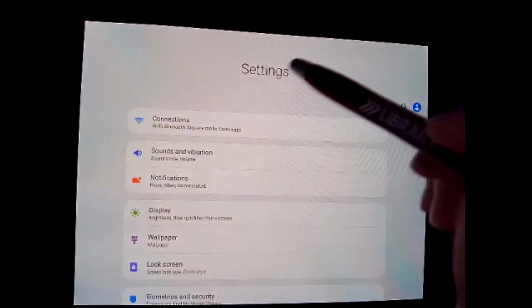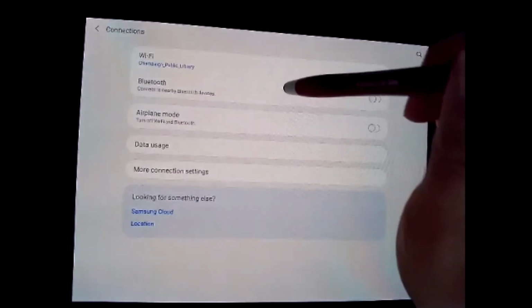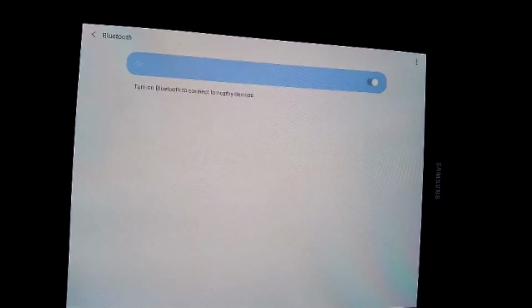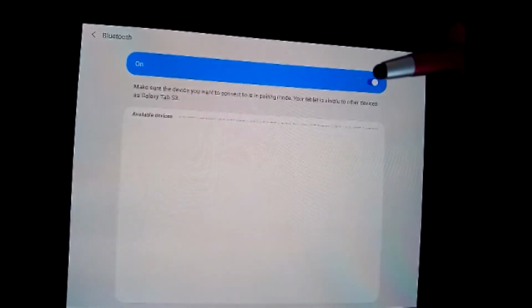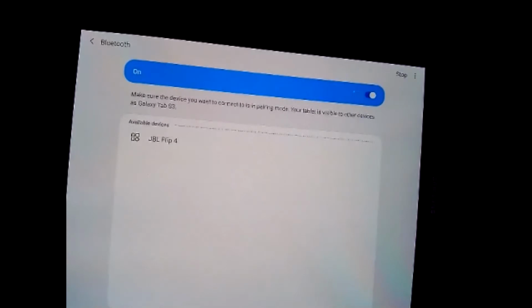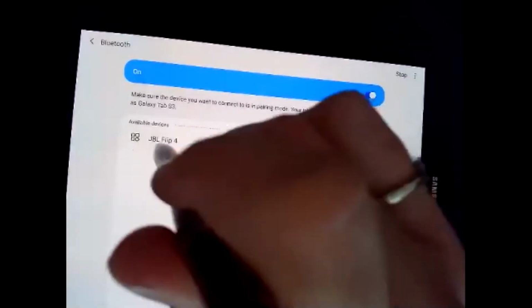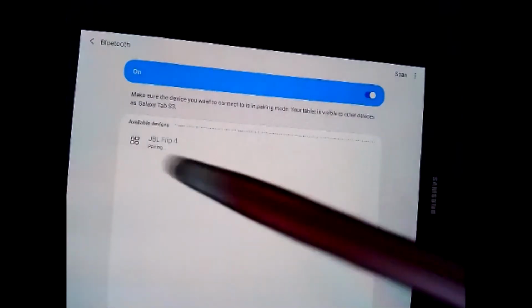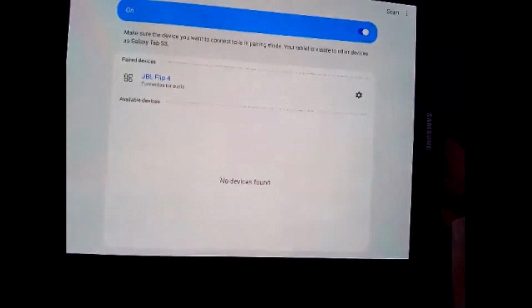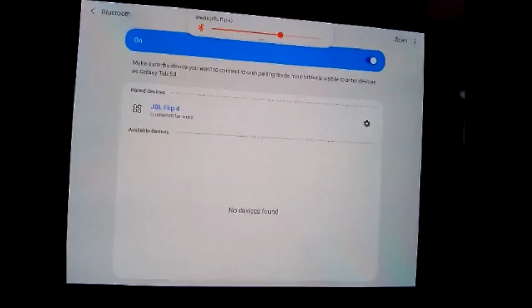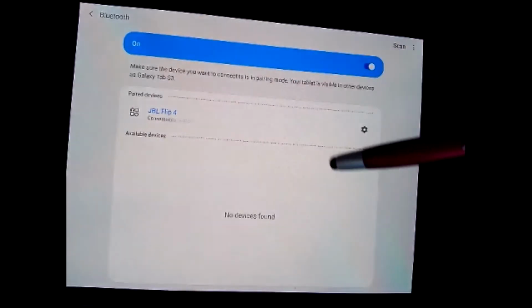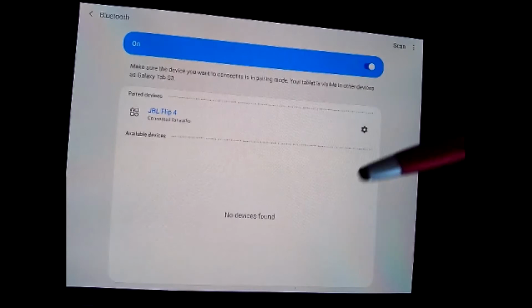Now when I come back to the tablet, we're going to connect our speaker. So I'm going to hit Bluetooth, and then I'm going to turn it on, and it's going to search for nearby devices that it could connect to. And then this JBL Flip, that's our Bluetooth speaker. So I'll tap that, and it's going to pair them. It's going to say pair with, and I say okay. And now it's connected. So this now means that I could play something on my device, like an audiobook or music, and it would play out of my speaker here. So it can be very useful.